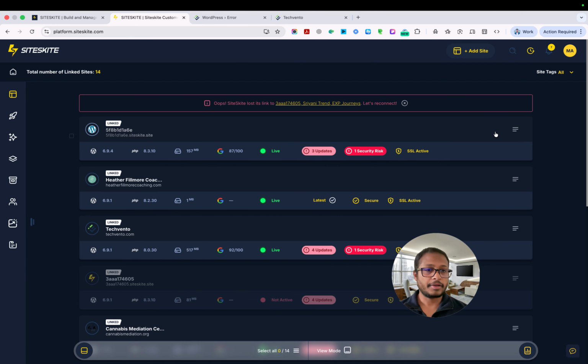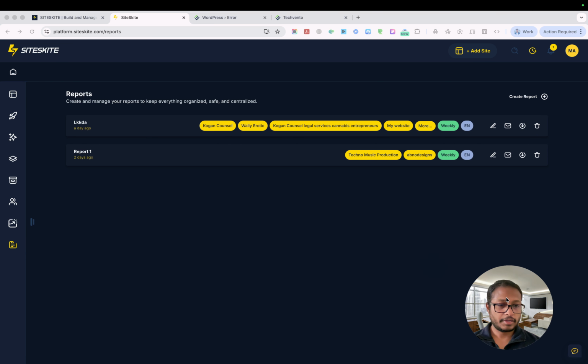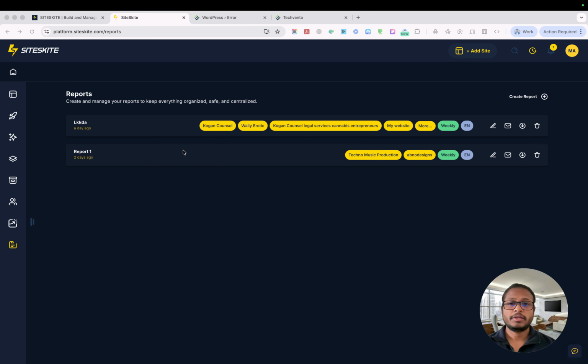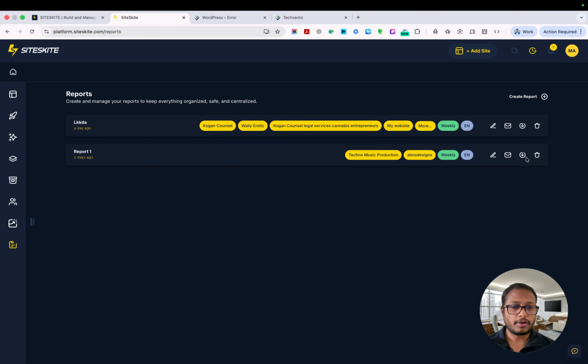We have the reports features. Okay, you can see the report feature here. Let me put my picture here. So these are the reports and abstract. Which sites are in this report, and we can also filter how many sites are in this report, and we can send these reports. Select this site, for example, and this report will be sent to the email. We can download it, we can edit it, and we can delete it. So these types of options appear here.